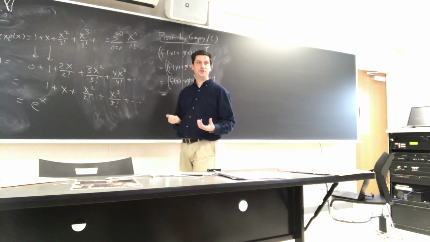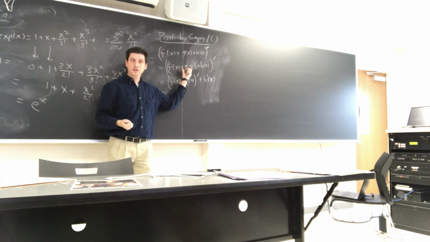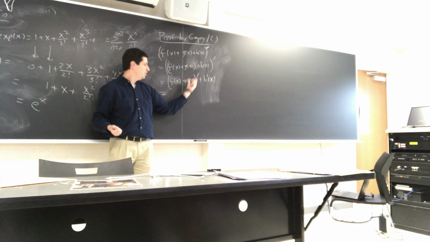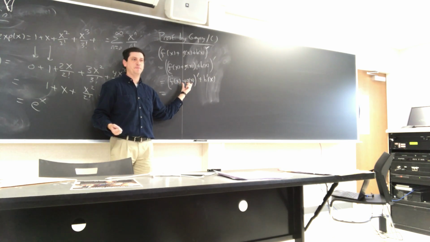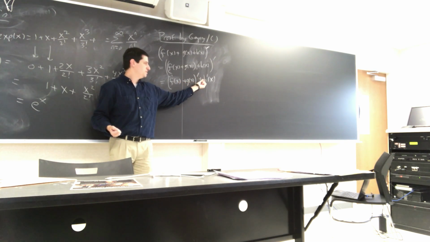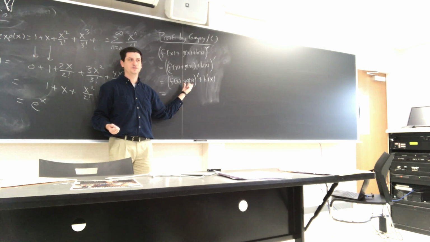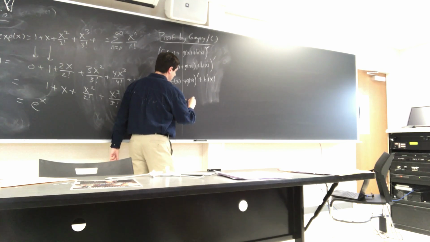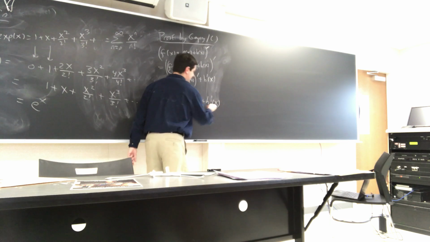So I started with the sum of 3 terms. I grouped 2 of them together, and now I'm in a situation where I'm just using the derivative of a sum of two terms is the sum of two derivatives. So I now have the derivative of f plus g plus the derivative of h. Now what do I use to calculate the derivative of f plus g? So what would I use? I'm sorry? The same rule. So now this is just f prime of x plus g prime of x plus h prime of x.